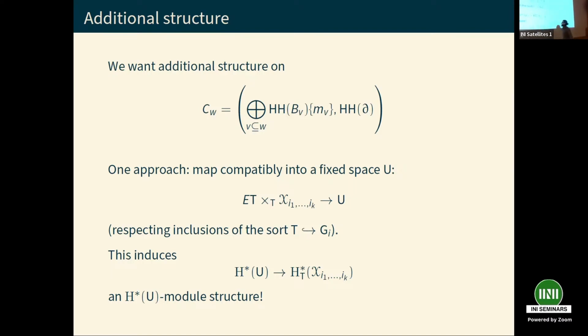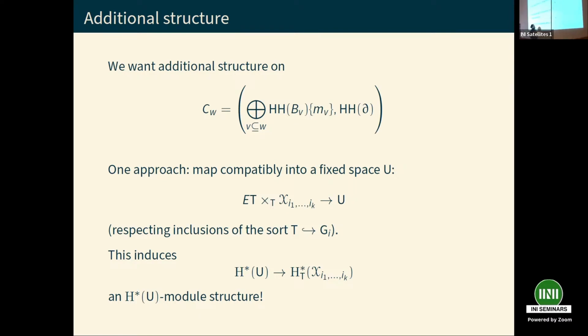You induce maps in cohomology, and what you get is that the partial homology, the equivariant homology of X, is a module over the cohomology of U.